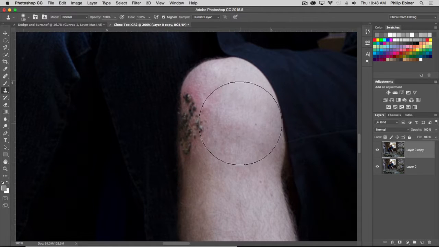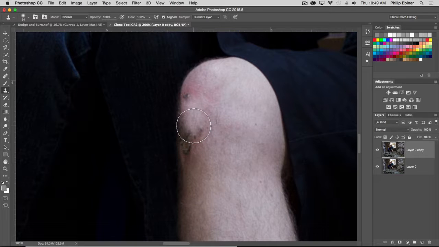So what we have to do is pick a point that we want to copy onto this part. Basically, we want to get rid of this gravel right here. So I'm just going to pick a part where my skin looks similar to that skin. So I'm going to say this skin right here, maybe right to the right of this is where I want to copy. So I'm going to option click, and you see the mouse changes, alt click if you're on a PC. And then if I move my mouse over, you see that it's kind of grabbing that skin that I just selected. And then if I paint or click, you can see that I am now painting over that gravel.